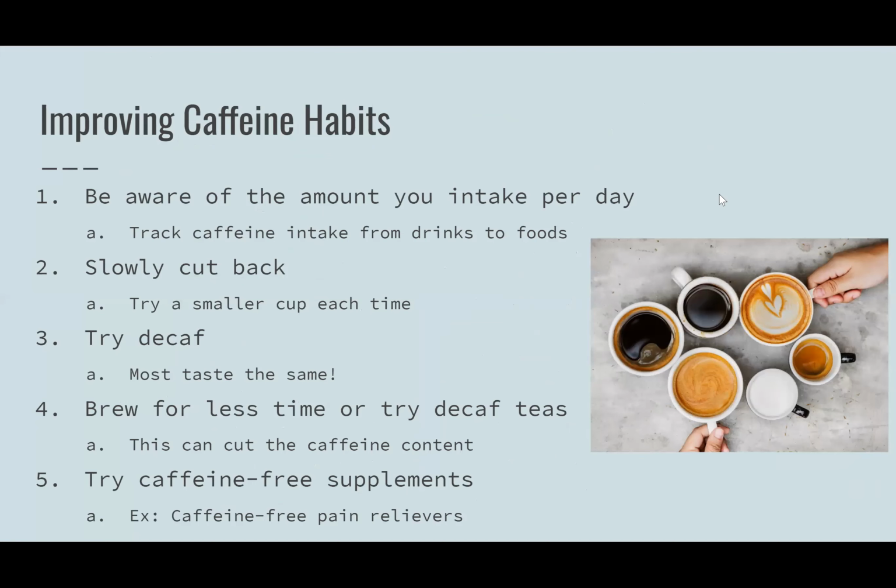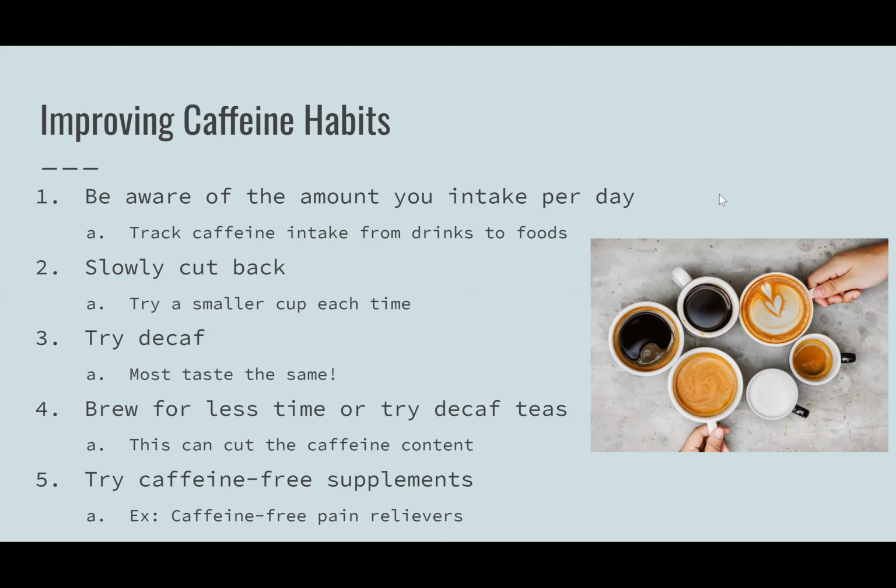So how we can improve the caffeine habits: being aware of the amount you take per day, start paying attention to how much caffeine you're getting from foods and beverages, including energy drinks. Read the labels carefully of what you're taking. Remember that your estimate of what you're intaking may be a little low because some foods or drinks that contain caffeine don't list it. But it's good to be aware of how much you're consuming.